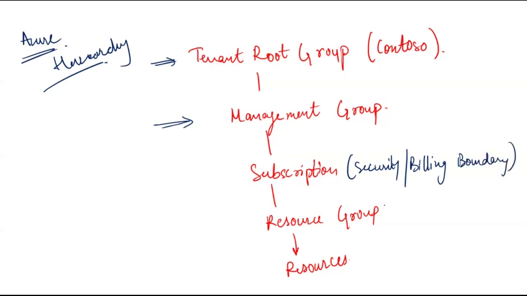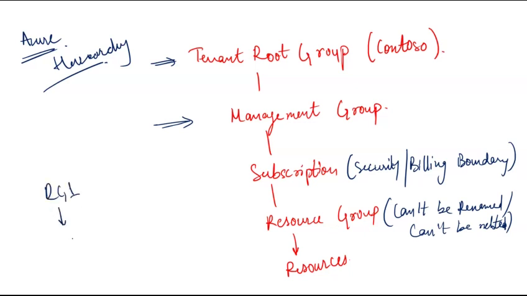Then your resource groups, and resource groups cannot be renamed and cannot be nested. Remember that. Nested means if I have one resource group, let's say RG1, I can't have another resource group under RG1, whether RG1 or RG123, whatever. A resource group can only contain resources, never another resource group. This is not possible.